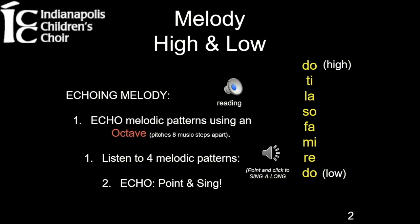Echoing melody. Number one, echo melodic patterns on this page using an octave. An octave are pitches that are 8 steps apart. Number two, listen to the 4 melodic patterns that will be sung to you. Number three, echo what you hear, but point and sing at the high do and the low do as you sing them. High do is an octave higher than low do. High, high, low, high, high, low.